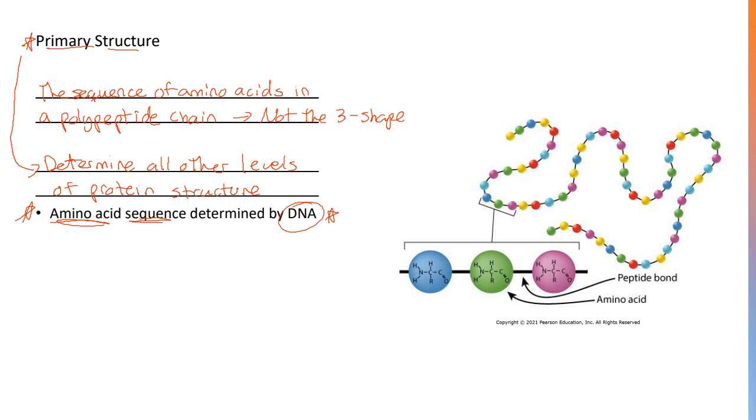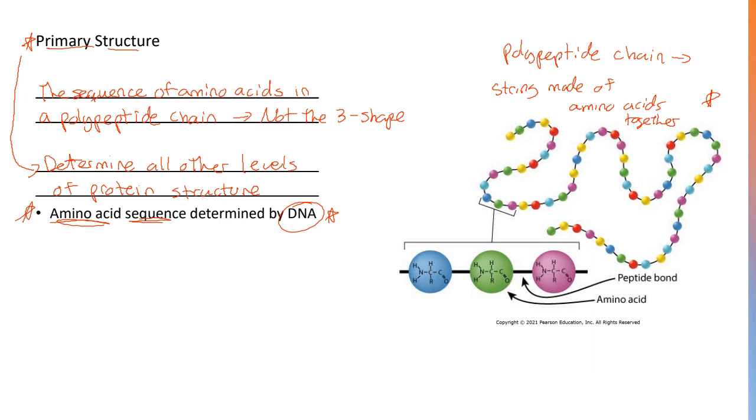You see it, it's just a string made of amino acids together. So we got a lot of amino acids, a lot of dehydration reactions, a lot of peptide bonds. That is going to be your polypeptide chain. Okay, a string made of amino acids together, and the polypeptide chain is going to be your primary structure.